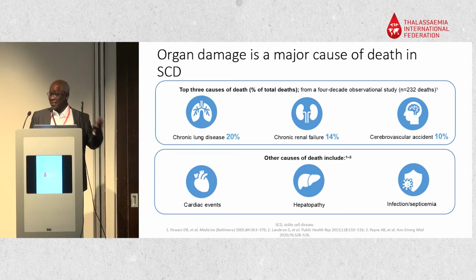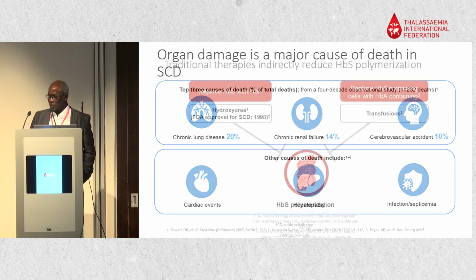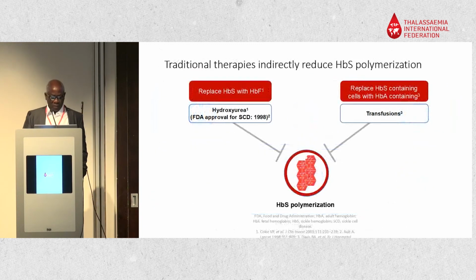But I was wondering, anything that can improve fetal hemoglobin may probably improve sickle cell disease as well. The essence of hydroxyurea, and one of its main actions, is to improve fetal hemoglobin, because we know that fetal hemoglobin does not cooperate with the sickling process. So it keeps the red cell in a very good state.